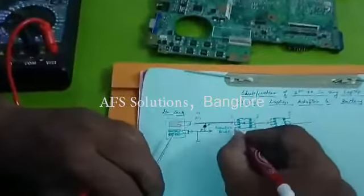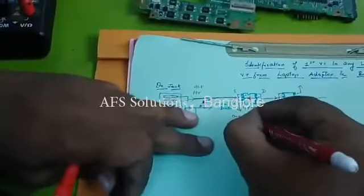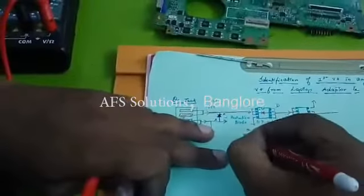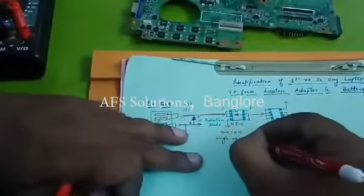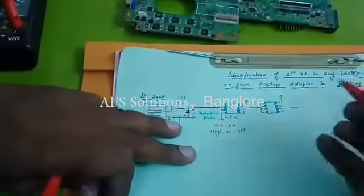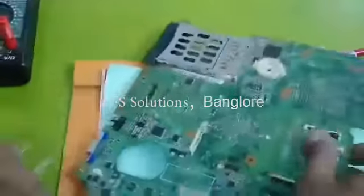Here, the gate voltage of the P channel to go to on condition will be 0 to 5 volts. High voltage is equal to off condition. Let us identify whether this is a P channel or N channel MOSFET.